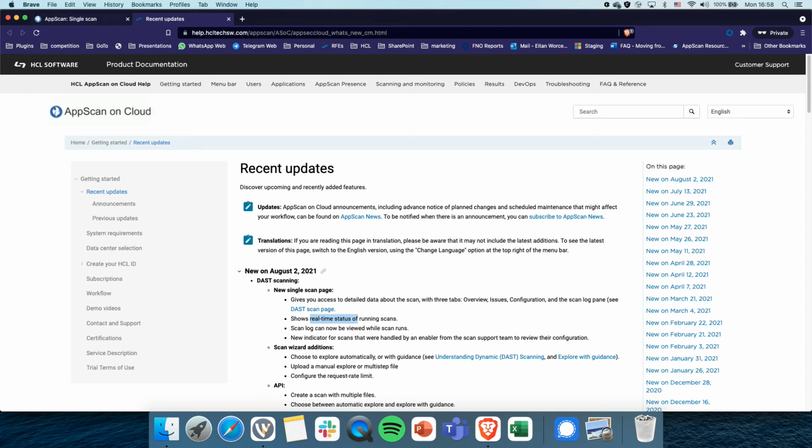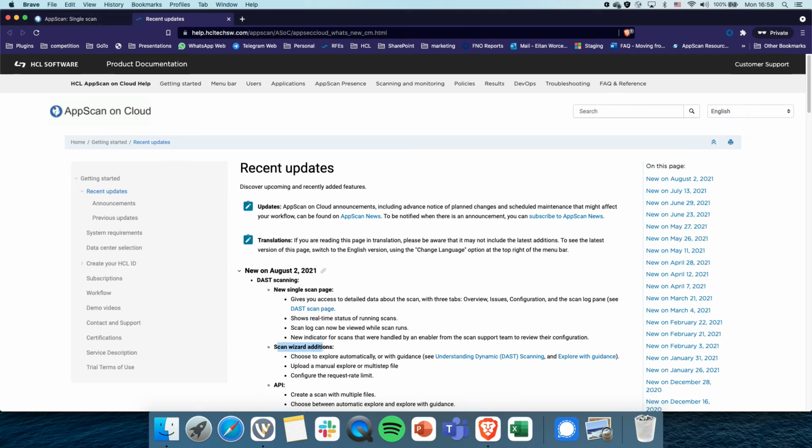It also gives you an indicator if something goes wrong with the scan and it goes to our scan enablers, it will show you the information that something is wrong. And this means that it is being analyzed by our experts, and you can sit back and relax and let them do their job, and they will make sure that the scan completes successfully.